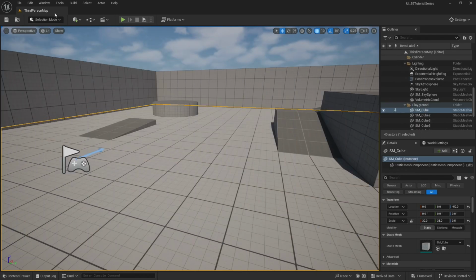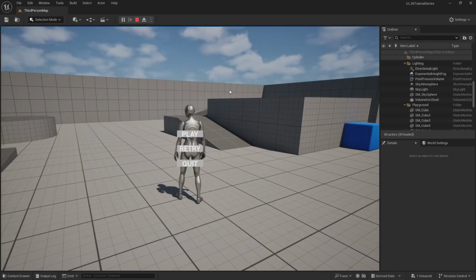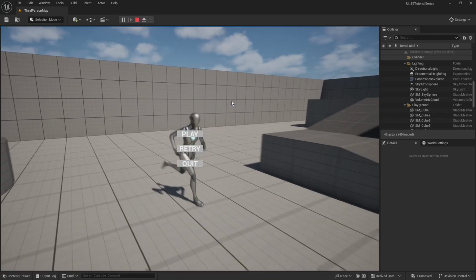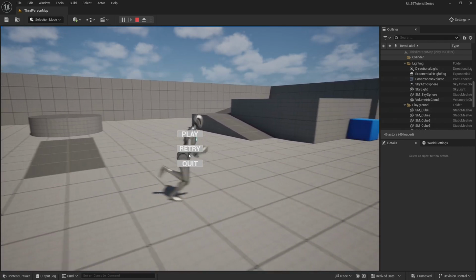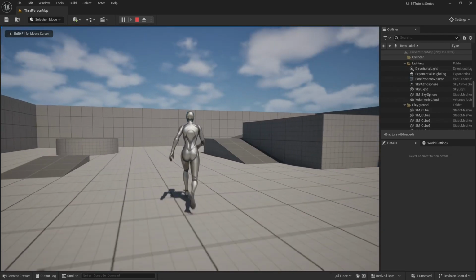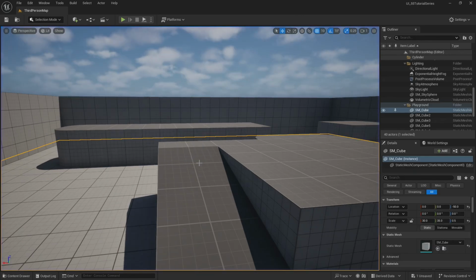Now, if I move this out of the way and I do a test, here I am, I can play the game, I hit tab, and now I have my mouse, and my player is not being controlled by my mouse, but I can still walk around and run with the keyboard while I'm using the mouse on the menu. So we didn't add functionality to the play button yet, so if I click that, nothing happens. But the retry button, if I click that, it starts my level over. And now if I hit tab again, I can double check that the quit button ends my preview. Okay, most of this seems to be working great.